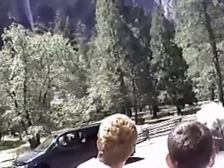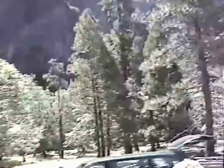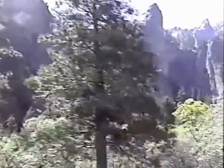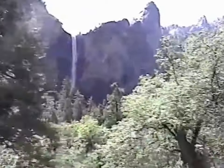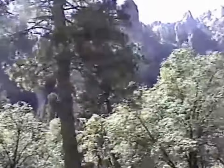This is 620 feet, which is relatively short for this valley, but this is the only major fall that can be relied on to keep running all year, every year. Now you notice how up at the top the water is trying to go straight up into the air and recycle itself. There's an airplane going over too. Most afternoons, the water blows in all sorts of different directions all afternoon. The wind keeps shifting.